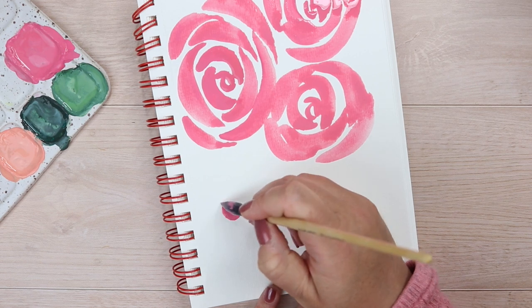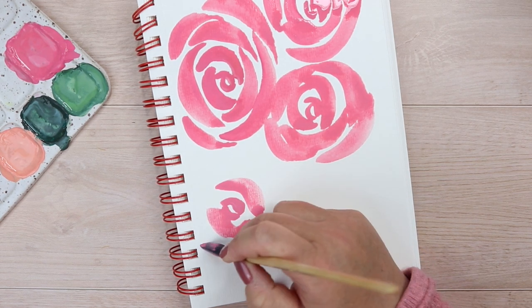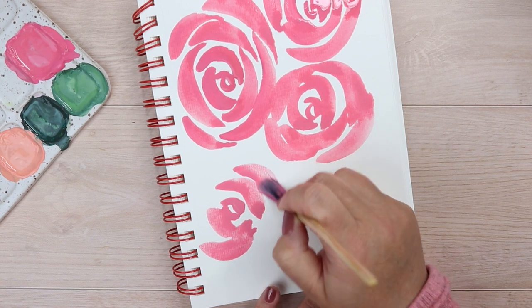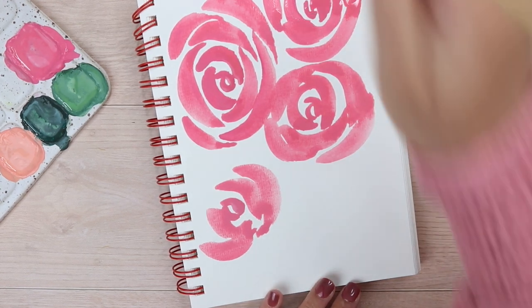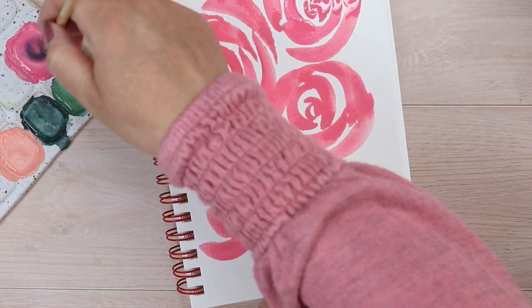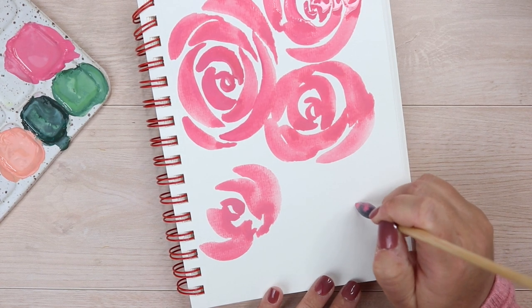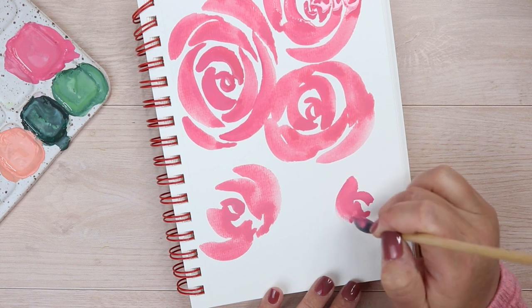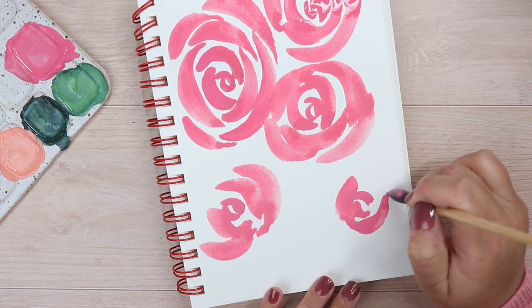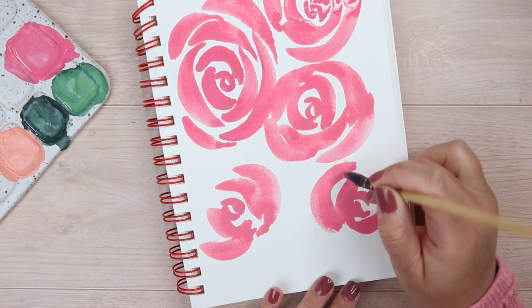At the bottom I'm showing you an example of how to do a sideways flower. You can do this by starting it the same way, but then just doing your petals so that they both open to the side. Now I'm right-handed, so I almost always do my flowers open to the left side of the page — it's just a little bit easier for me to draw those strokes that way, but I tested it out going the other way for you as well. You definitely don't have to only do it one way.